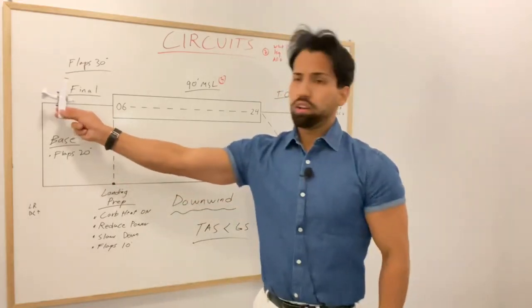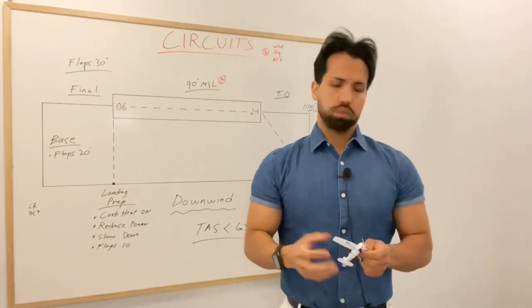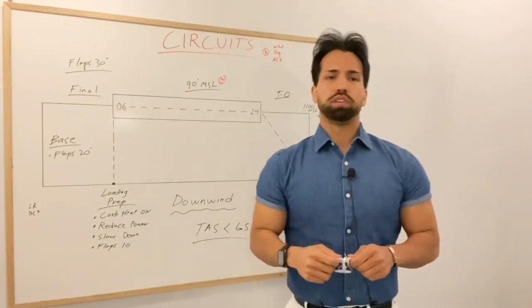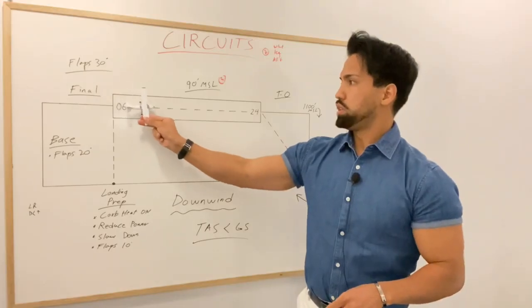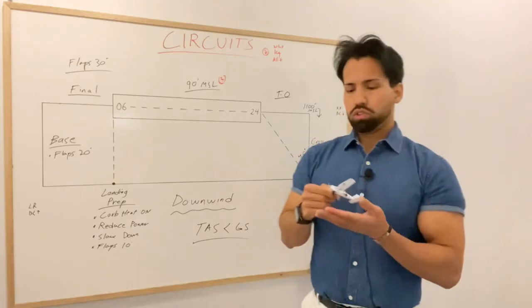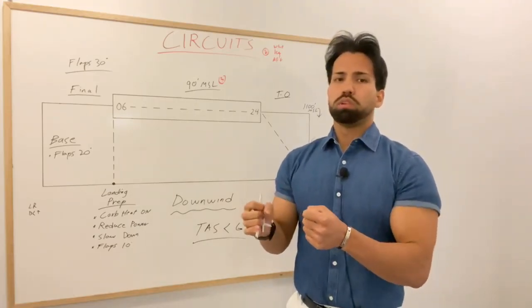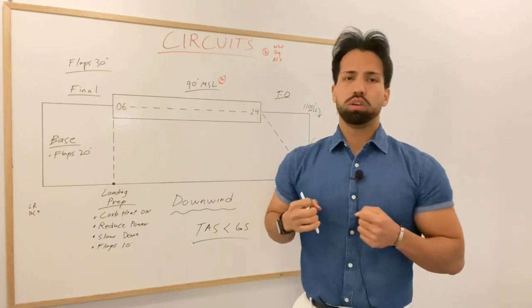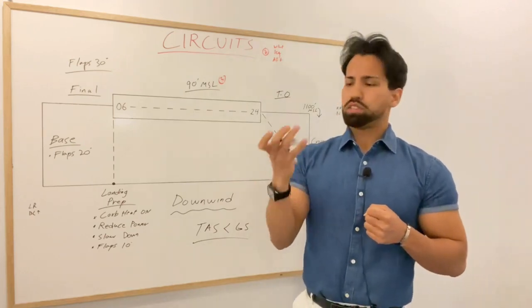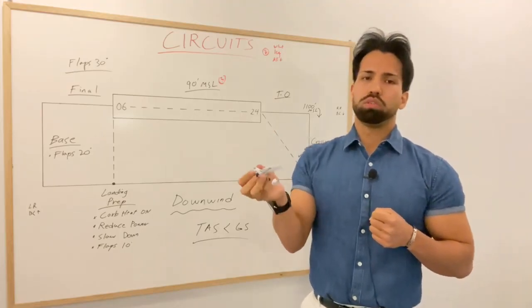So you're on final, coming in, and as soon as you pass the threshold, cut the power and start your flare, okay? And gently touch onto the runway with the main wheels first, okay? As you touch down, do not let go of your control column, okay? Hold it back. You don't want to smash the nose wheel onto the runway, okay?